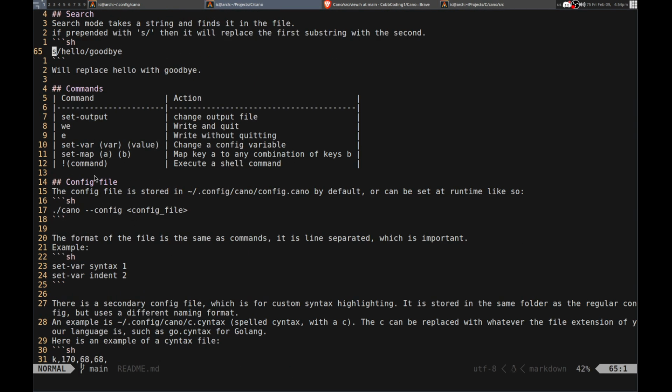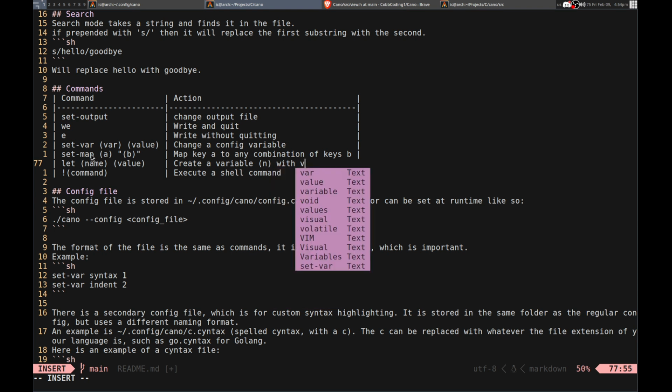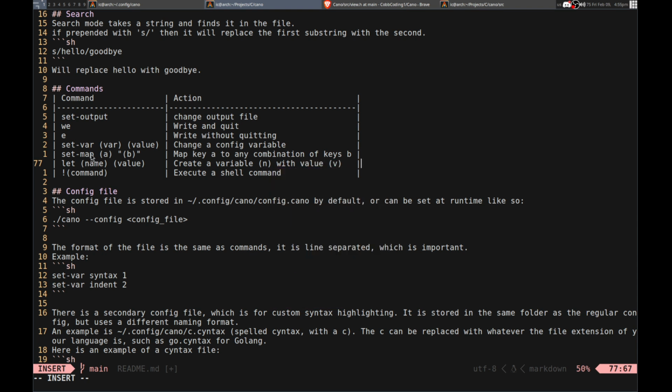So let's see. It's basically just new commands, right? So we have set map. This actually needs to be in quotes. Okay, set map. We have that, and then we also have let. Okay. So this will create a variable n with value v, right? So let me actually change that to n in v. Create a variable. There we go.